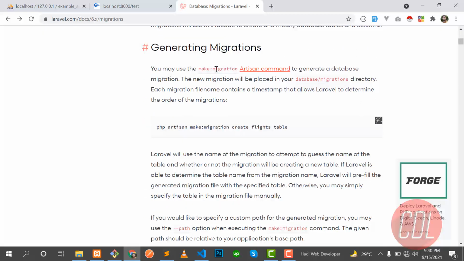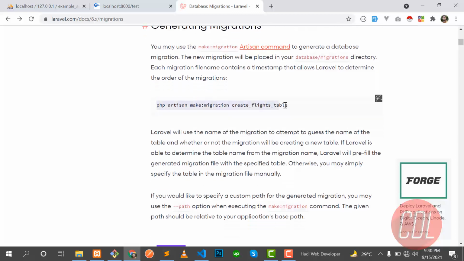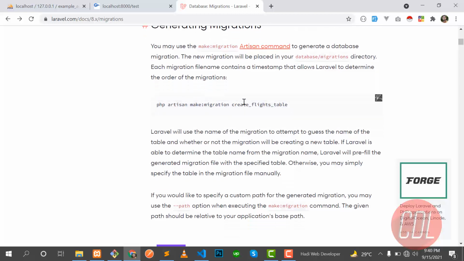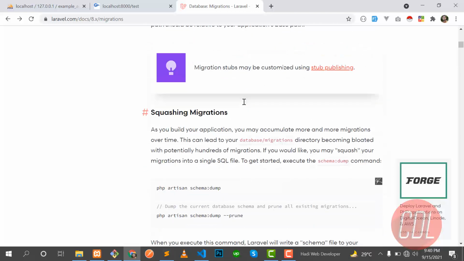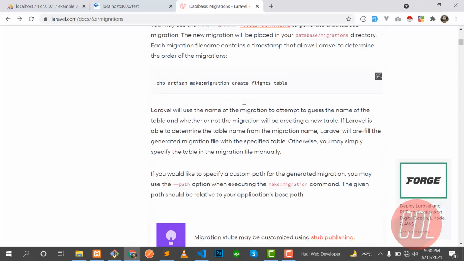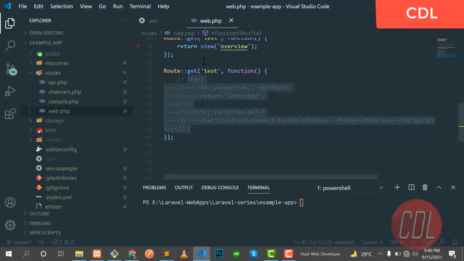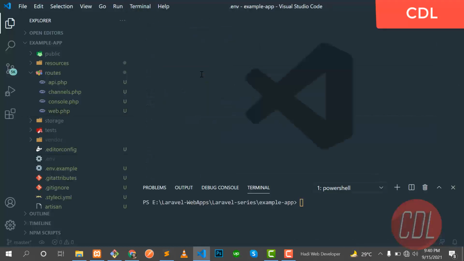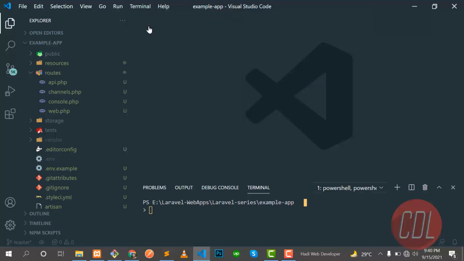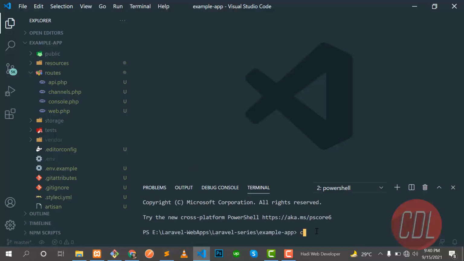So you may also use make:migration. It's a command we can use to generate the migration. So let's go to the project and run this command. Okay, and yes, this is our project. Let me close this and go to the terminal. Let me clear this.